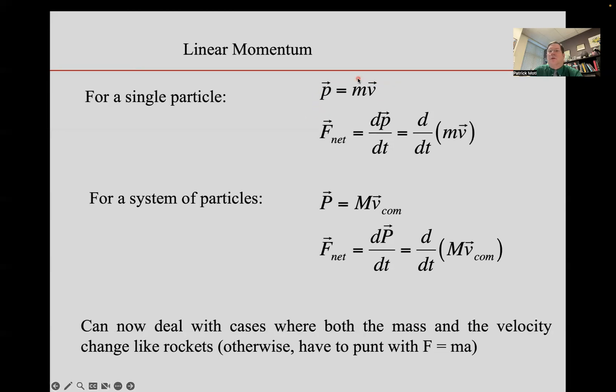Linear momentum is going to give rise to a conservation law, as we can see in Newton's second law of motion here on the second line. If the net force on an object is zero, then the time derivative of its momentum is zero, which means that the momentum, you integrate both sides, it gives you momentum as a constant. If I have many particles together or some system, then you can write out the momentum of the system. The total mass times the velocity of the center of mass is the momentum of the system. And then if the system is isolated, then the net force acting on the system is zero, and so the momentum of the system is constant.